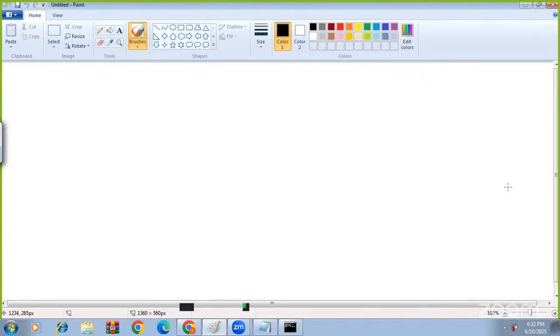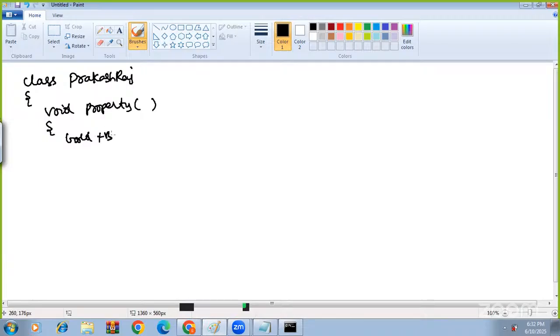Sir, what is meant by method overriding? I will tell you a very good example, which you will not forget. See, you already know the movie called Bommarillu. In the Bommarillu movie, there is a father character called Prakash Raj. So I'm going to take a class called Prakash Raj. What is Prakash Raj going to have? He's going to have good property, money. What are his properties? He has some gold, some buildings, some money, some cars and so on.